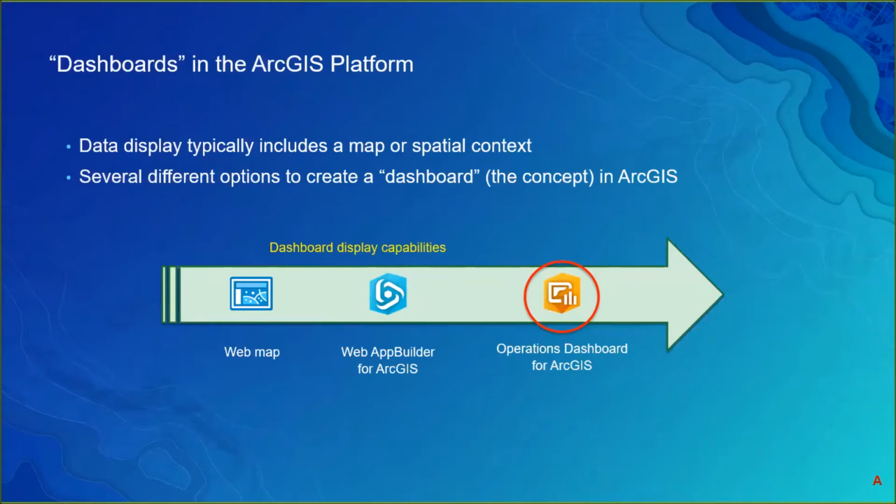Next, we have the Web App Builder, which has a dashboard theme where you can create a dashboard app. You can leverage the infographics widget to create simple charts and visualizations quickly and easily. Web App Builder also offers additional web app functionalities such as editing, geoprocessing, and data export. It also offers an extensible framework with the ArcGIS API for JavaScript. Existing Web App Builder users will likely choose this option.